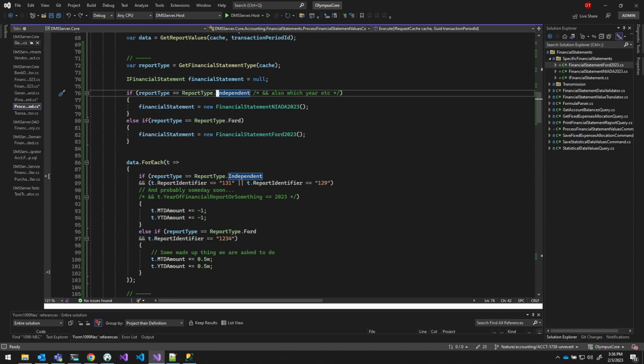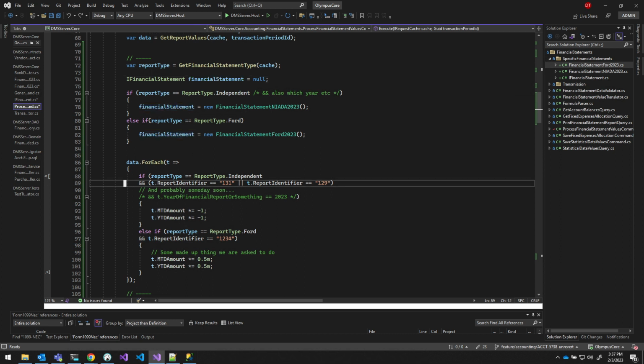So in this case, we have an if statement for what the report type is. If it's independent, we'll go ahead and instantiate our NI80A object. We'll probably also take the year into account at some point, and assign it to a financial statement variable, which itself doesn't really know anything about the object. It's the interface.